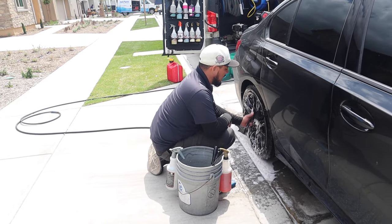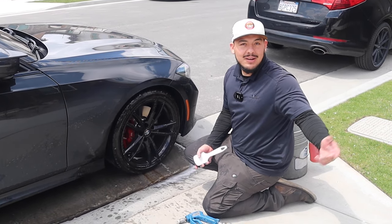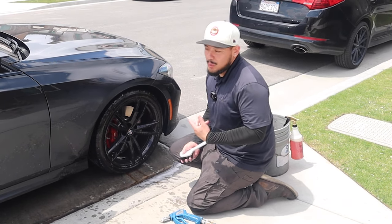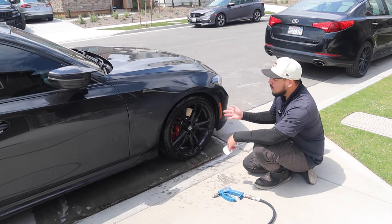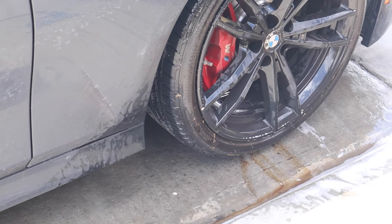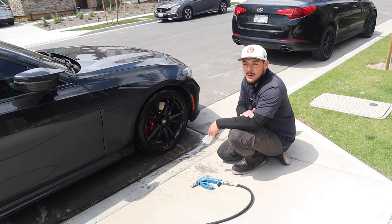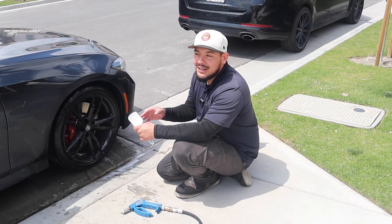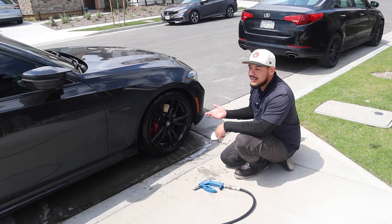Another tip: when doing wheels or cleaning the car, I always recommend putting it on the side of the street. This is a brand new house just built, so you don't want staining or discoloration on the surface — that will be a headache. I learned from my mistakes. A long time ago we did a car in Chino Hills, hit the wheels, and you know how you see all that browning from the tire coming onto the concrete. It left staining and streaking on the driveway. The client didn't really like that we left staining on the driveway. So we had to go buy a pressure washer attachment and hit his whole driveway. We did take care of the customer, but that's something to be cautious about in the long run.